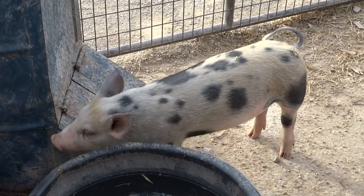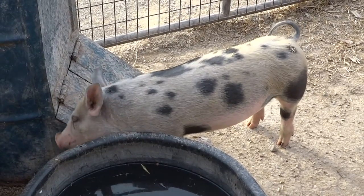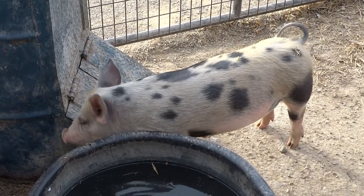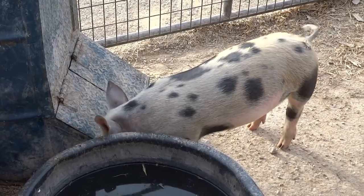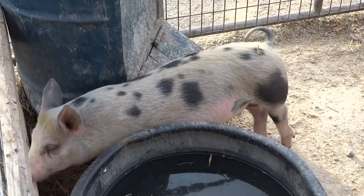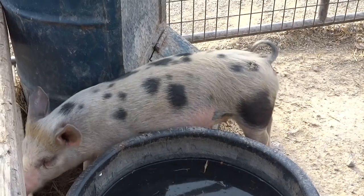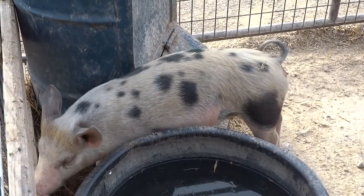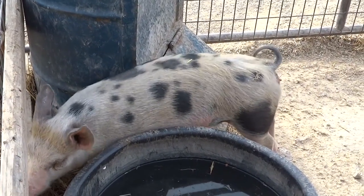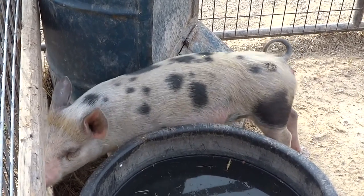Here we are at the pig farm today. There's a big little pig. He's just scratching — you know, if you have an itch you gotta scratch it, right? Oh, look at him go. He's found a nice sharp edge on his feeder there. He's just going at it, really gonna get that itch scratched, you know? Now he's grunting with satisfaction.